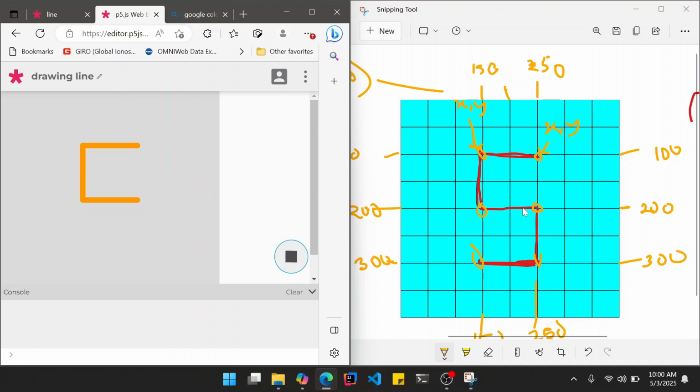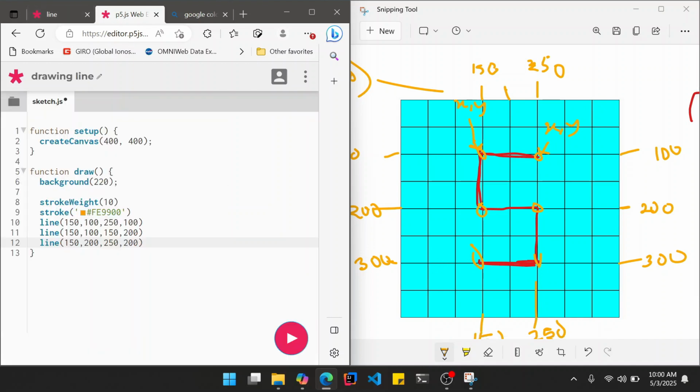Now, this is 250, 200, and it goes down. This point here is 250, 200, and it goes down to, on the x-axis still 250, now 300. Okay, so let's see that. So we have line 250, 200, then it goes down to 250, same line to 300.